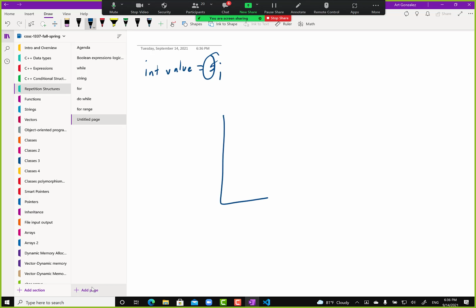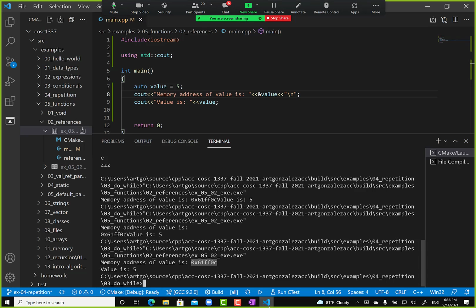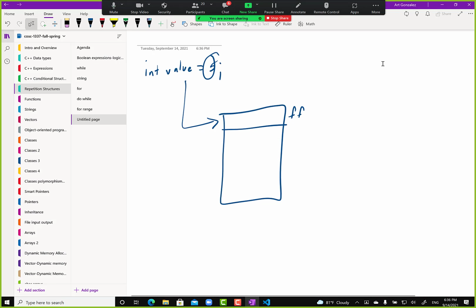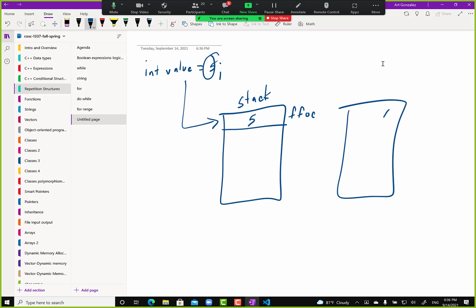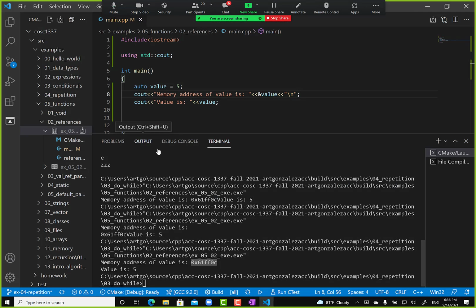So on the stack, assuming this was a memory region, and I'll just write the last 4 digits, FF0C, and in here would be the value 5, and this is the stack, and there's nothing on the heap for an integer. Okay, it's just a simple, fundamental type. So this is more or less, if we could go and peek into memory, what we would see. And okay, so any questions here?